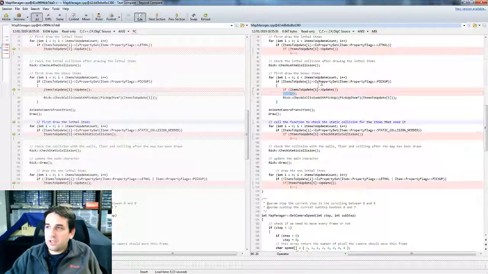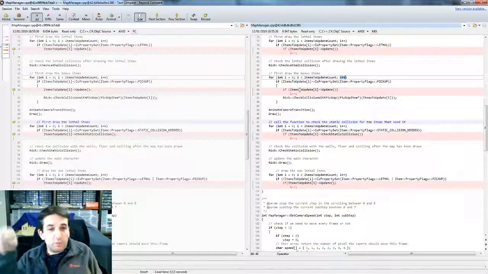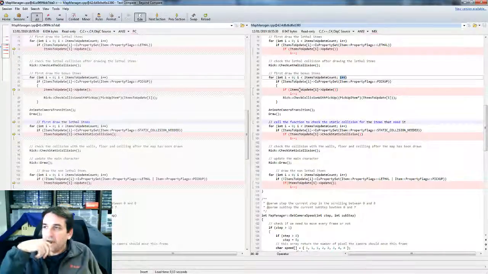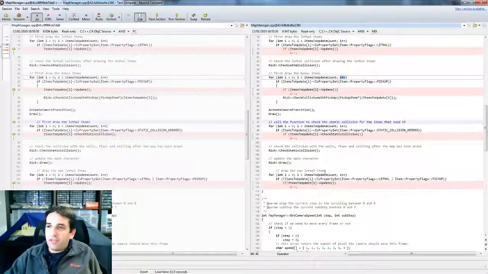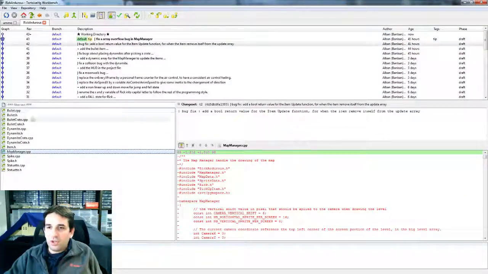So I will decrease it and it increases again in the for loop. So basically I will call update on the same index, but the same index is a new item. It was the previous last one, right? So that's why I have that, and that's why I changed all the item classes.